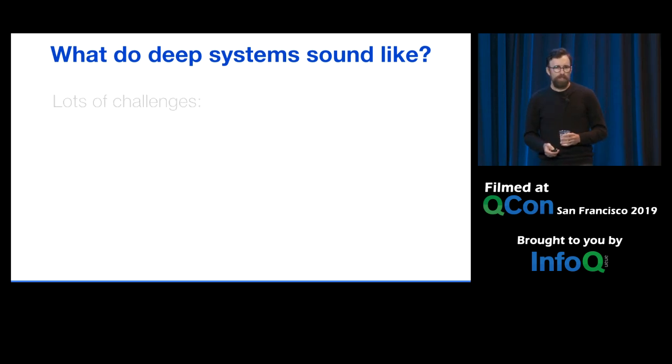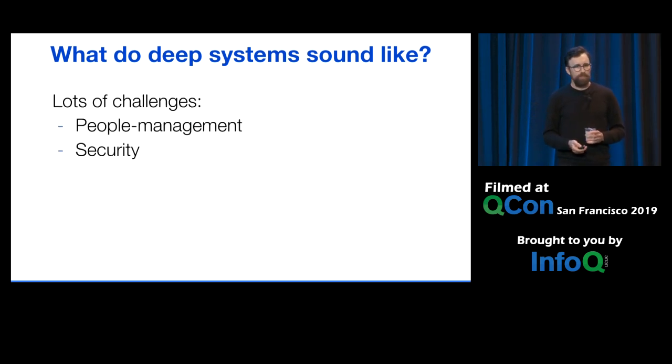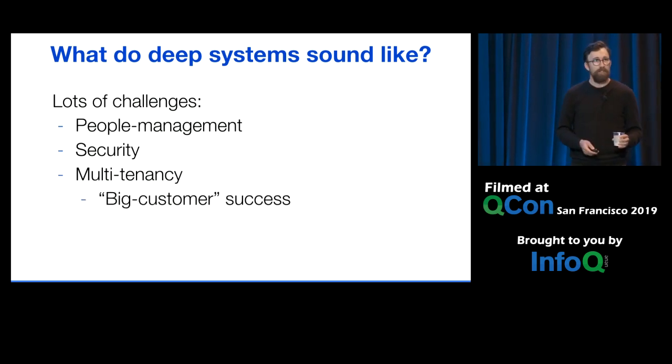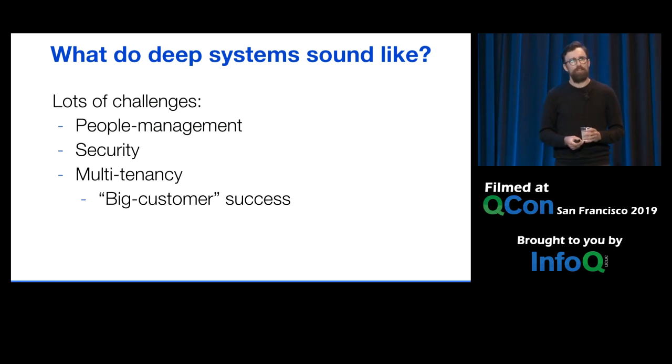Anyway, the themes here are a lot of people management issues, security issues, multi-tenancy, Kafka stuff. I would specifically talk about big customers. We've seen this a lot in our travels at Lightstep, that you have a pretty reliable, available system with decent latency, and you have like 100,000 customers, but 5 of those customers generate 70% of your revenue and 70% of your workload, and those customers end up having a very bad experience, despite the fact that the average or even the P99 metrics look pretty good. This is another form of deep systems and multi-tenancy causing trouble.